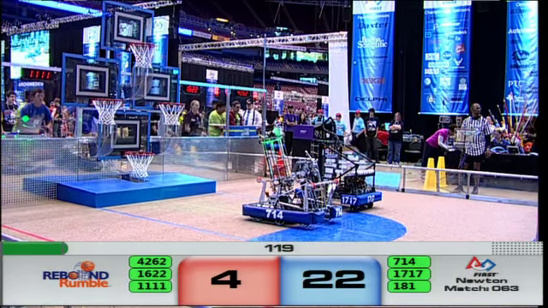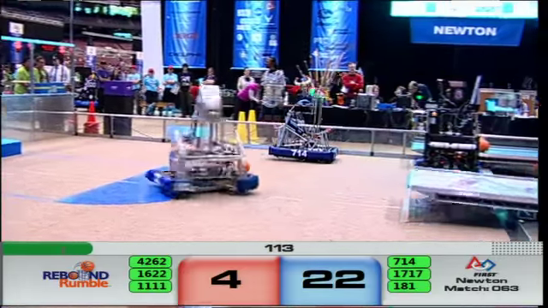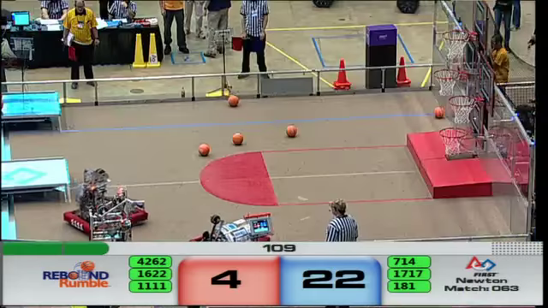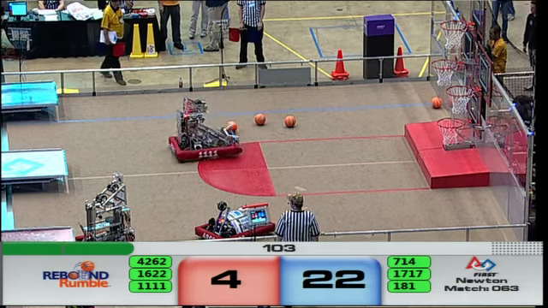And big points on the board for Blue. Red Alliance 4, Blue Alliance 22. An 18-point deficit for the Red Alliance to overcome. 1622 gathering up some basketballs, getting some ammunition together to close the gap.